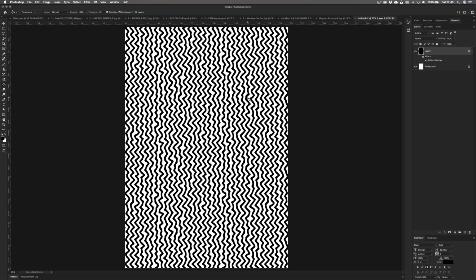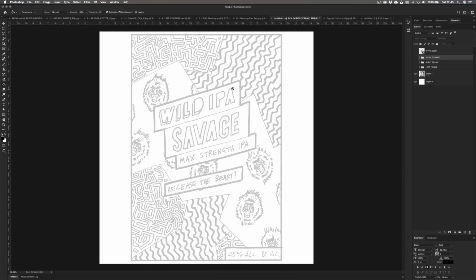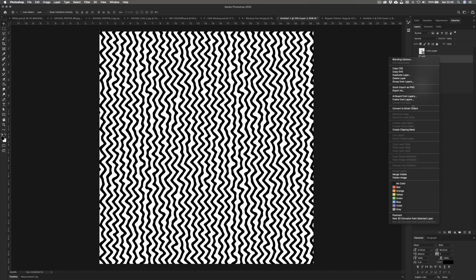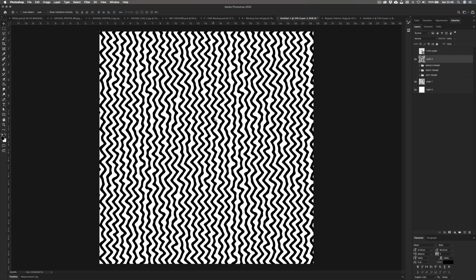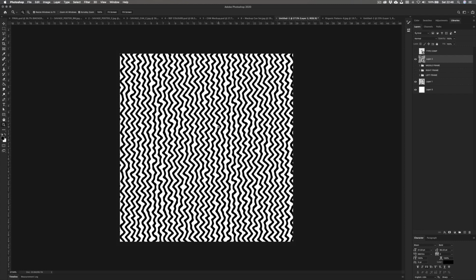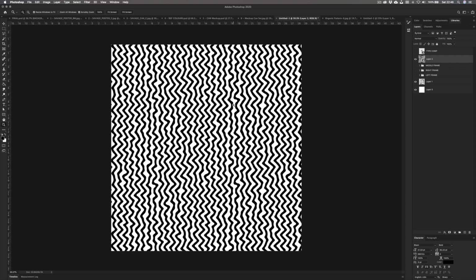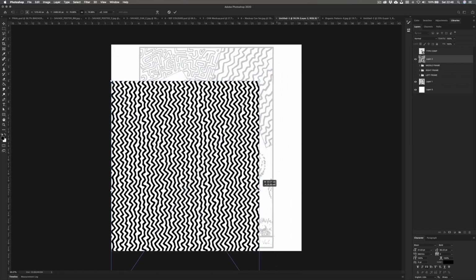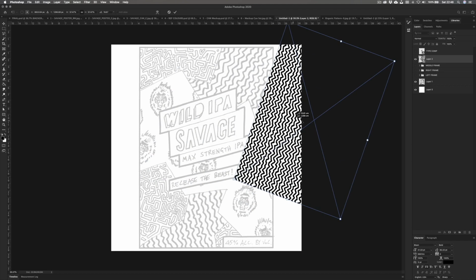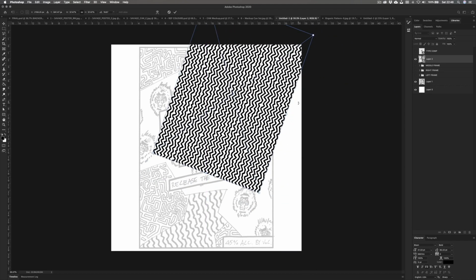I'll press Command Shift C, and that's just going to copy everything in that selection. Then back into my design, I'm going to press Command V. Now we've got the pattern in the Layers panel as a new layer. I'll quickly right click on this and convert it to a smart object. That will allow me to blow it up and shrink it without damaging the image or making it pixelated. I'll press Command T to activate Free Transform, scale it down a little bit like so, and rotate it a little bit just so it matches my sketch behind.